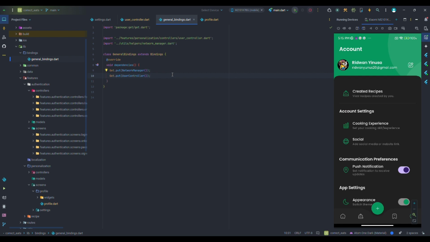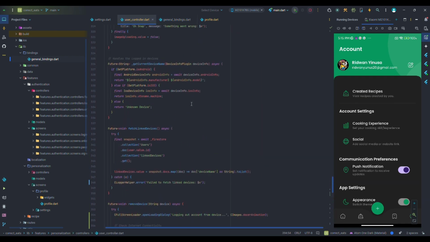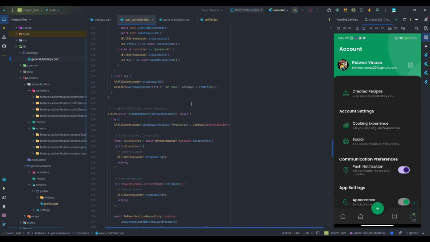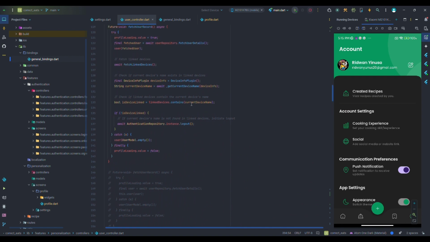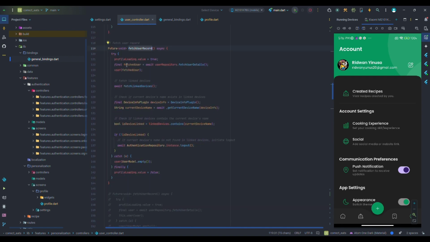So when you go back to open the app, as it tries to open, this also loads. When you initialize the user controller, immediately from the user controller, it checks if this user exists. So this is where we added this logic that fetches the user record. This is what we're doing here.